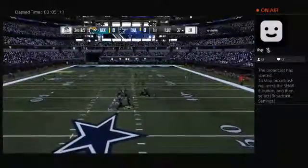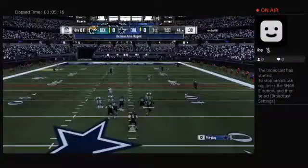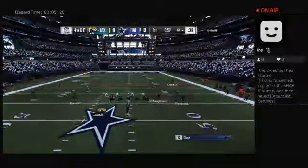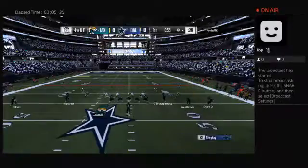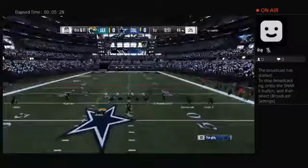From the gun on 3rd down, Bortles. And the Cowboys' pressure gets there this time for the sack. Oh, my goodness. Was that a defensive back that got to him with the pressure? Well, look at the former defensive back. You're all smiles up here. I hope everybody can hear my smile on that play.